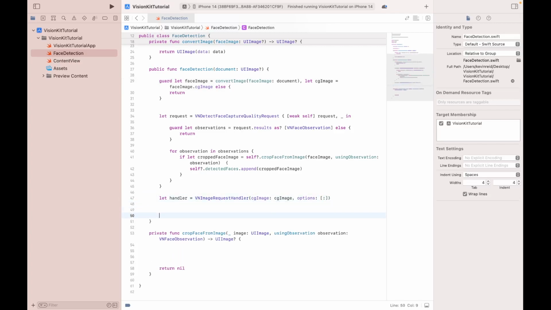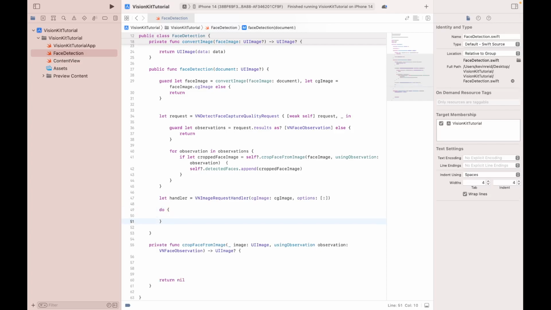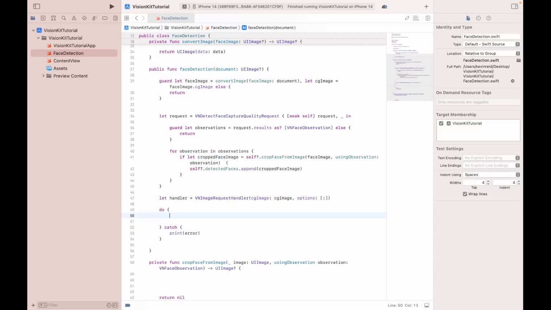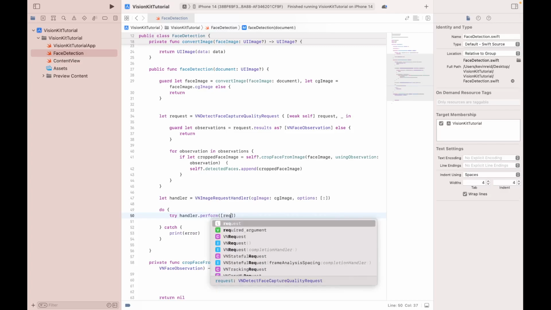And then now we need to create some error handling using do block, and then we need to add a catch there, and then just print out any errors that might happen. And then within the do block we need to add try handler dot perform request, and the purpose of this is to perform the actual face detection.